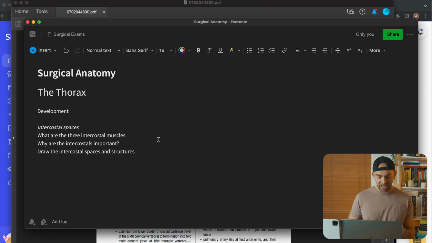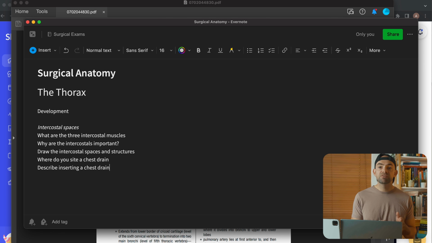So again, back to Evernote and my generative questions, I might put in something like, where do you site a chest drain? Or I might put in something like, describe inserting a chest drain, because that's pulling on those threads of my knowledge rather than focusing down on just where you put it. Thinking about how you're putting it in, everything from picking up the chest drain in the prep room, to preparing it, to consenting the patient, and going through that in a much more practical, meaningful way that also relates things to my personal experiences.